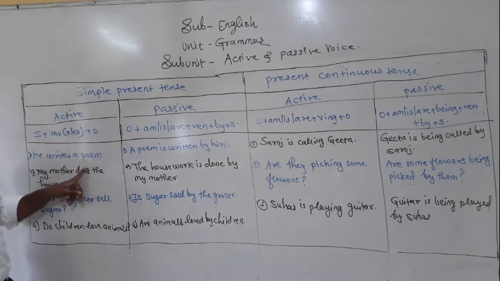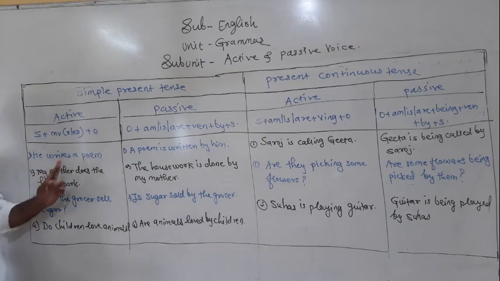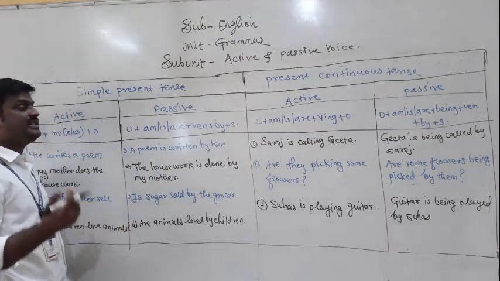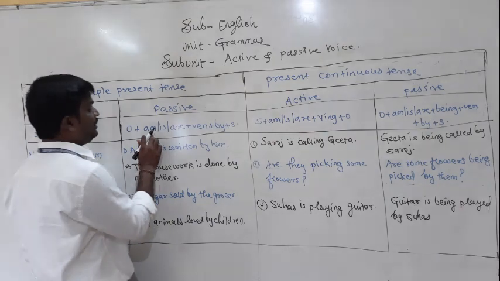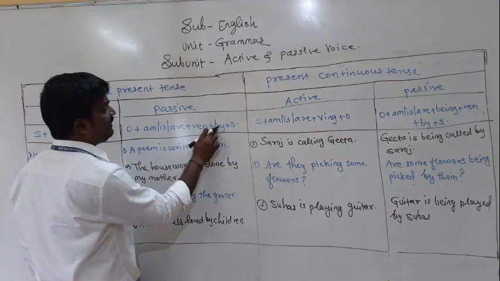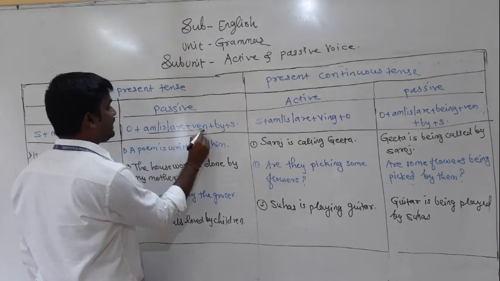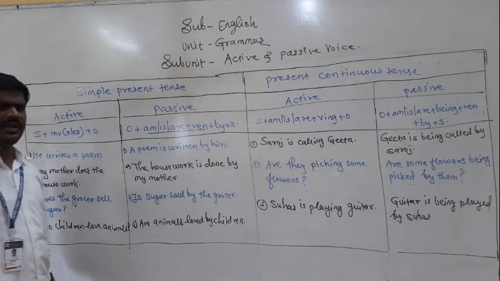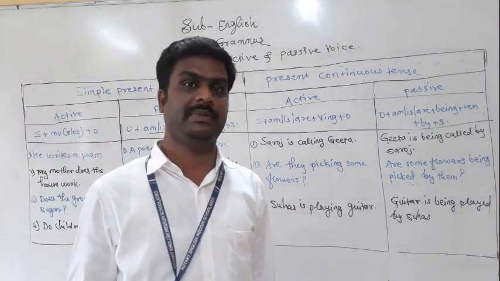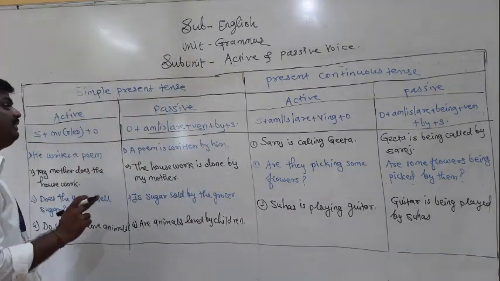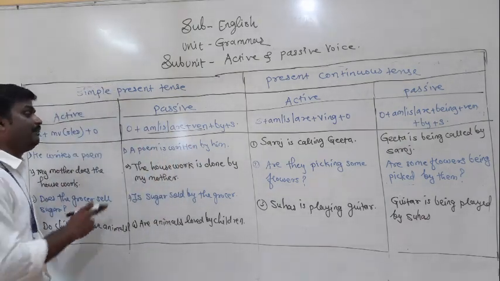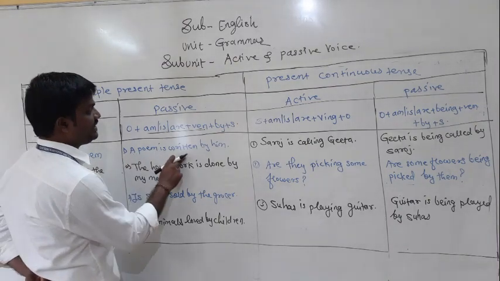For example, he writes a poem. This is an example of simple present tense. That simple present tense you have to convert into passive voice. So what changes are essential there? See what we do: is, am, are plus main form plus by plus subject. I told you, always write only one form. Though it will be present, past, or perfect, you have to write only one form, that is the past participle form, that is also called main form. A poem is written by him.